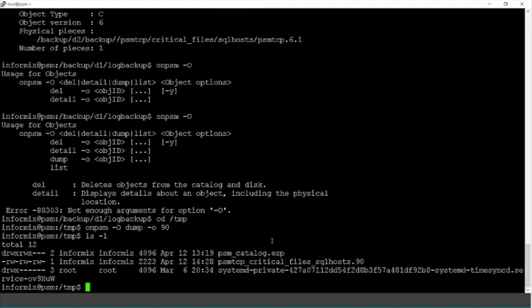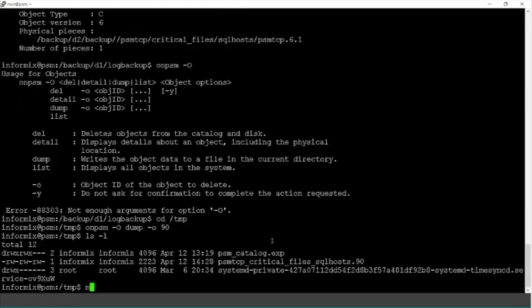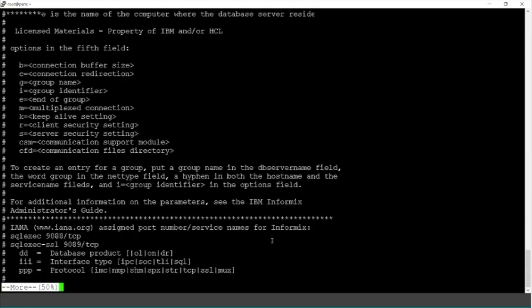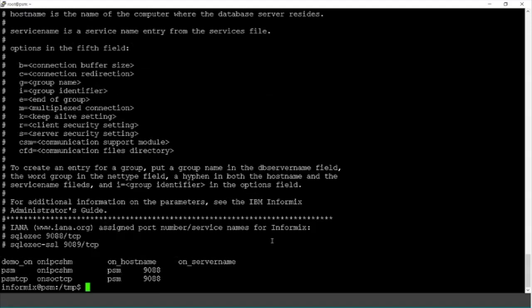This is a sample system, so obviously it's simple. But we could do this with any of the files, and it's really useful if you've got a backup, you need to restore the onconfig file from that, so you don't have to try to recreate it. It rolls a lot of the standard pieces into the backup, so you have all the pieces you need to do the restore that you need to do. So the onpsm tool, showing a little bit in there.